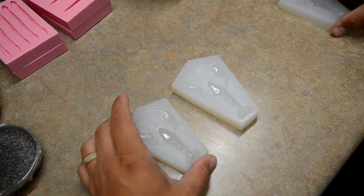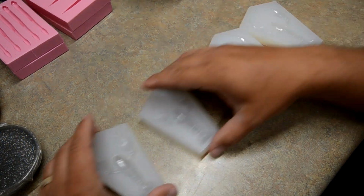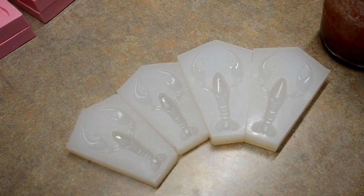Let me get some plastic heated up, and I'm going to just do 2 of each. So we'll do 4 molds total, and let's get this rolling. So let me heat up some plastic and get it degassed and everything, and we'll be right back.